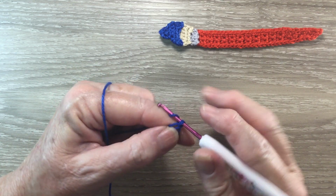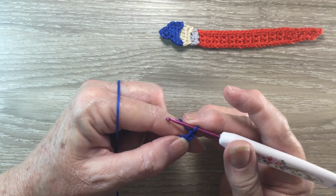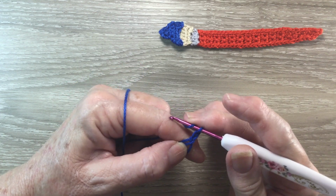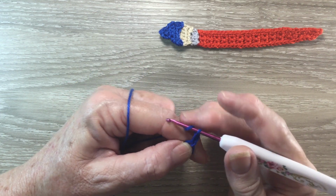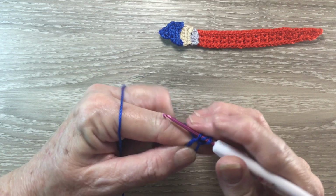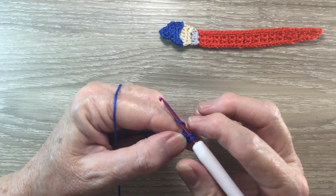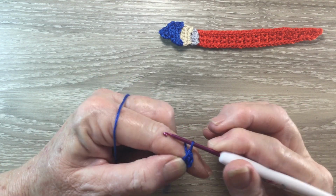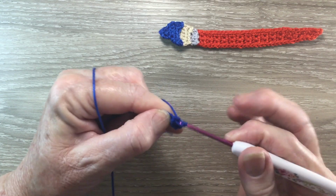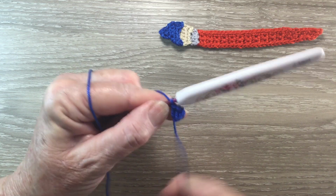For row one, I work three chain and work two double crochet into the circle. A double crochet is a treble using UK terms. We put the yarn around the hook, hook in to the circle and bring back a loop, yarn around the hook and take the hook with the yarn through two loops, yarn around the hook, hook with the yarn through two loops. Then we need one more double crochet into our circle. Then we pull the circle tight.